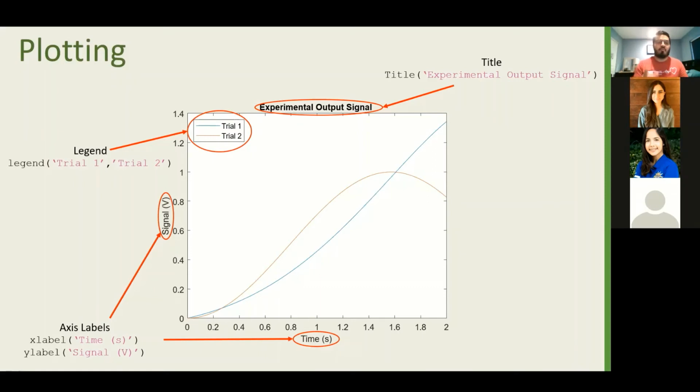And if you have more than one data curve in the same plot, as you can see, we have a green one, a blue one, and a red one, you should have a legend in the plot. Each of these functions is right here. And at the end of this workshop, we're gonna give each of you a handout full of the functions that we use. Every single function is gonna be there.